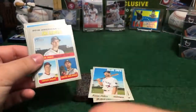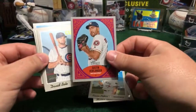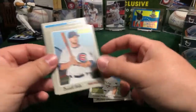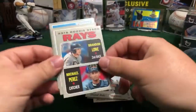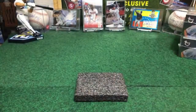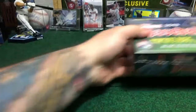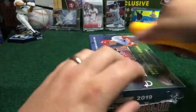Tampa Bay rookies. Blake Snell, ERA leaders. New Age Performer, Houston. Lowe, Perez, Tampa Bay rookies. And we got the box. Box done. Box number two was a beautiful box with an auto. Nice hit.